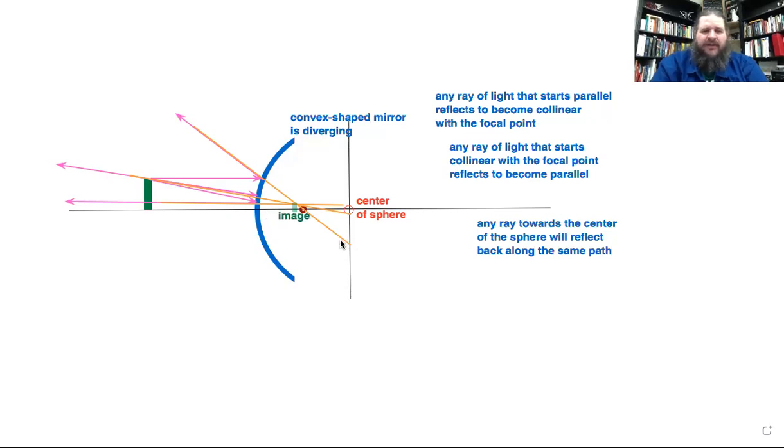So the object is the actual physical thing that the rays of light really came from. The image is the location where the final rays of light seem to have all come from, the intersection of those back traces. Did the rays of light even pass through that point, though?